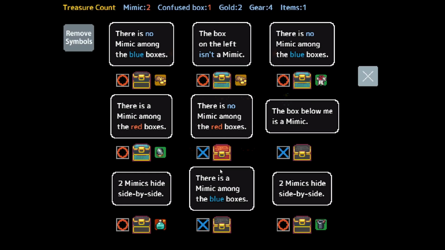Can we figure out who is confused in this case? Two mimics high side by side. So you're not confused for sure, because if you're confused, then they're not side by side. I think side by side only counts for up, down, left, right. It doesn't count diagonal, I don't think. Pretty sure it doesn't. So you're not the confused one. It's one of these two. I don't think there's a way to tell that, is there?